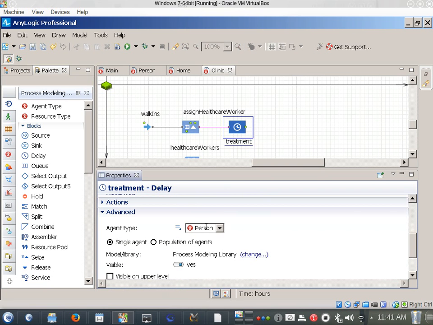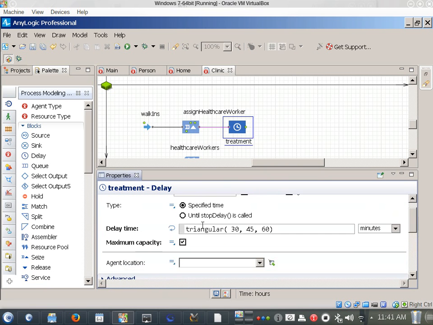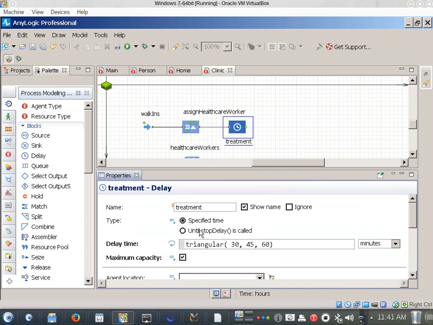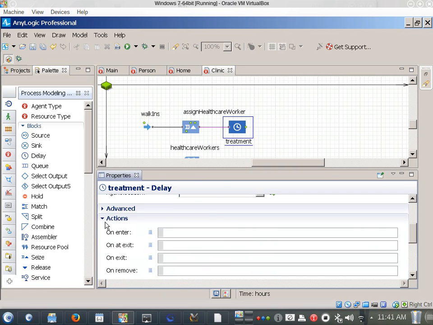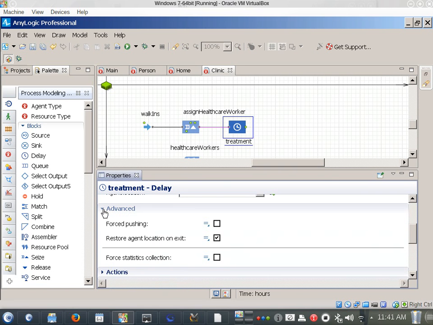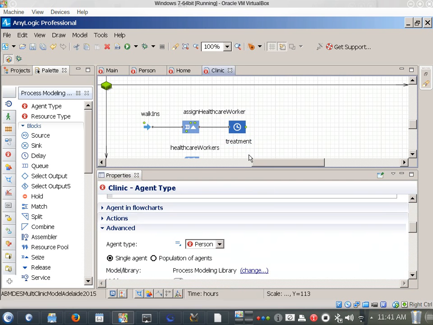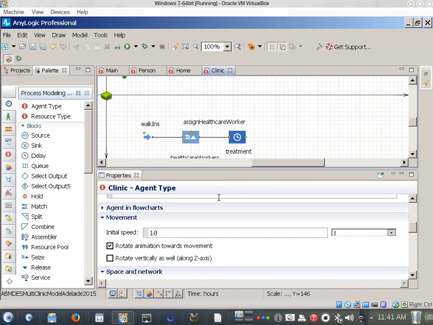There is another individual involved, but at this point that's just a resource. It's not an agent, and that's not what is referred to by that agent type.